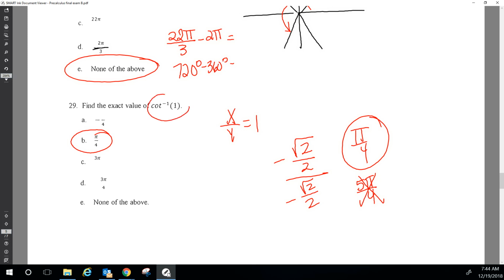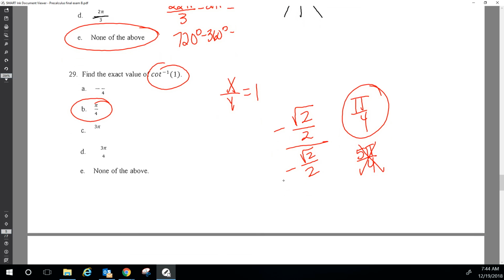We didn't really talk about cotangent inverse. You'll see a problem similar to this, but it's going to be sine, cosine, or tangent, so tan inverse would be totally acceptable. This one's stretching you a bit far, especially if you're an academic. Don't worry, I won't put a cotangent inverse on there, but I might ask you, where is tan inverse 1? That would be at pi over 4 as well.